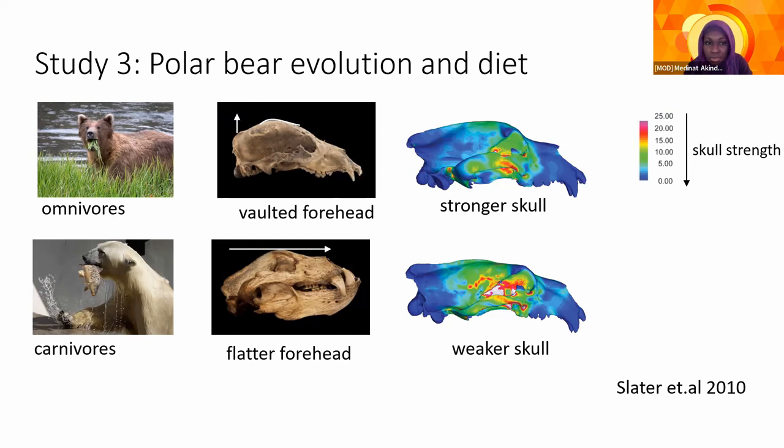Not seeing any responses quite yet. The scientists actually found this result kind of surprising, because they would expect carnivores to have stronger skulls. But the diet of a polar bear is fleshy meats, and they don't actually need that much support from their skull. So that's why they've evolved to have weaker skulls compared to the brown bears, which eat meat that has bones and plants. So that requires a lot of breakdown, and they need a lot more support from their skull. This was a really interesting result that they found.